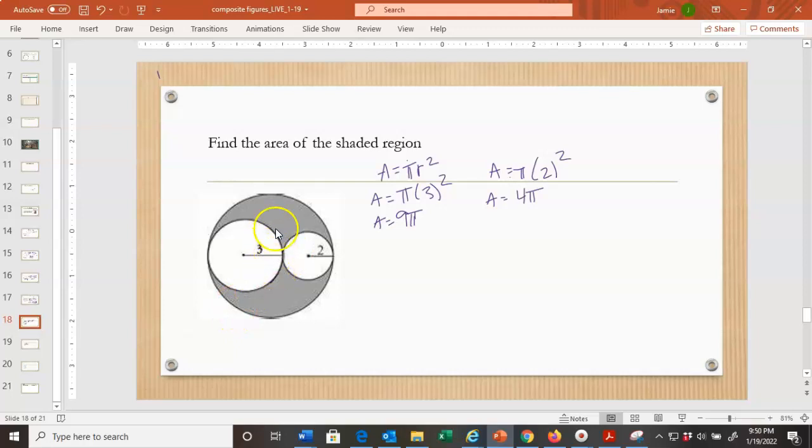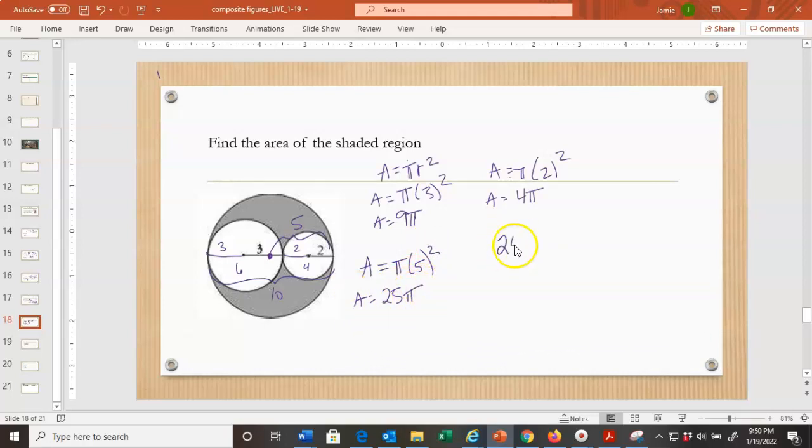But could we use the numbers that are given to figure this out? So if this is 2, then we know this must be 2. Remember, the radii are the same distance all the way around the circle. And if this is 3, then this must be 3. Now we know the diameter of the large circle, right? We know these are diameters because they're going through the center. So this would be 6 and 4, right? So the entire diameter is 10. If the diameter is 10, what's the radius? The radius would be 5. So we can find the area of the largest circle, and it is pi 5 squared, which is 25 pi.